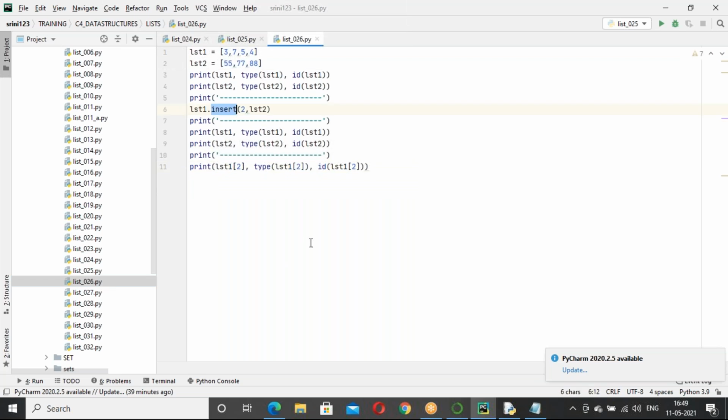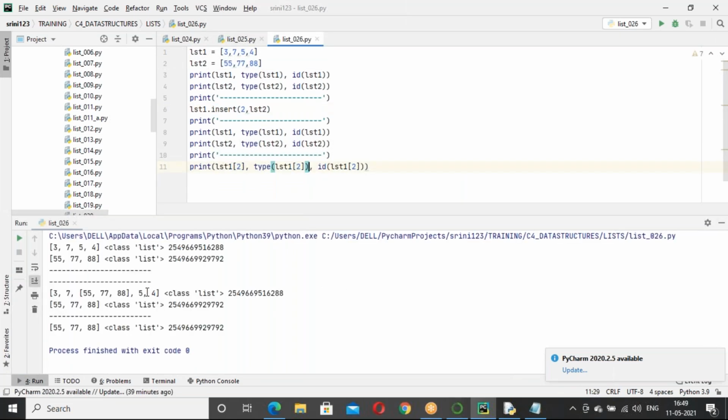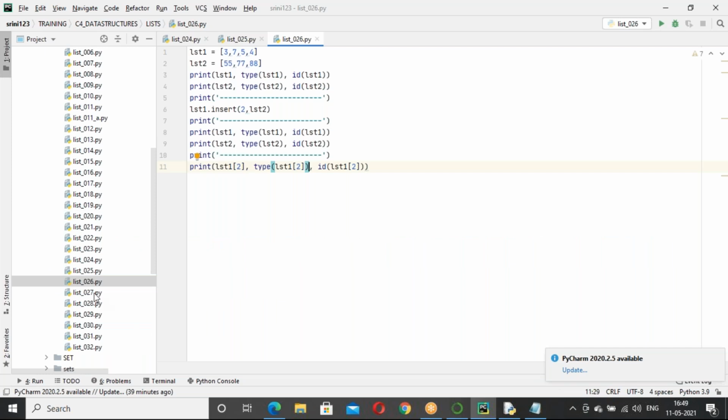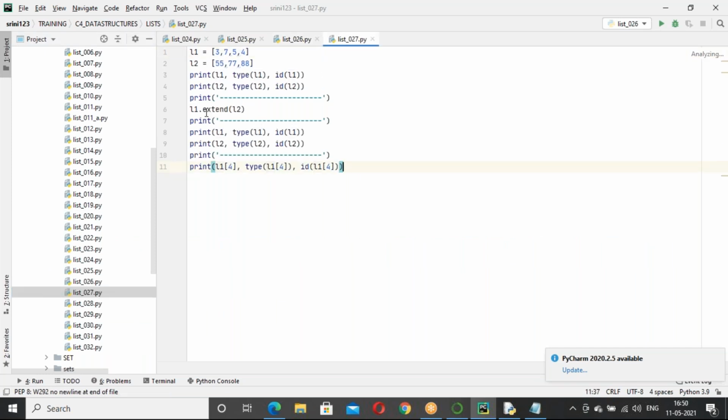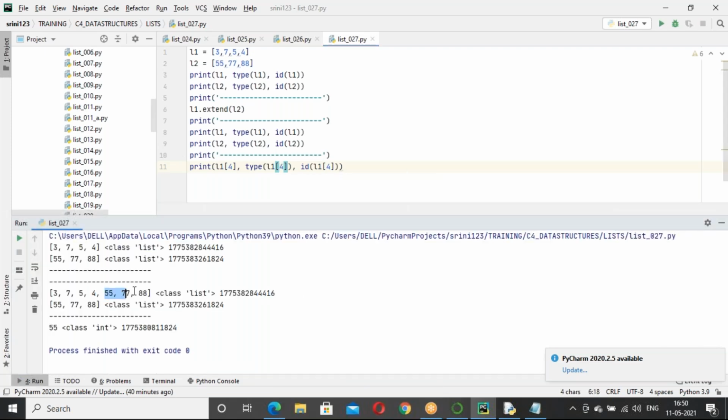And look at this insert. Just like the previous program's append, I'm inserting at the specified index location, LST2. So what is the 2 indexed element? That is none other than list 2, right? Extend method. This is something different. List 1 is extended with all the elements of list 2.